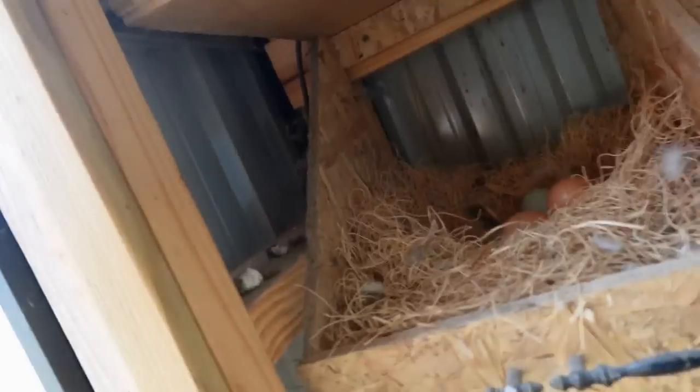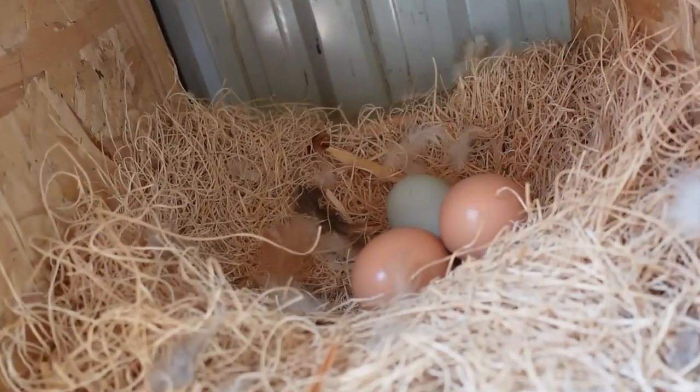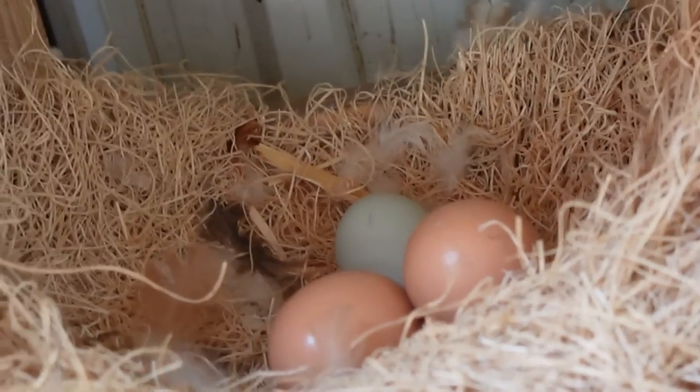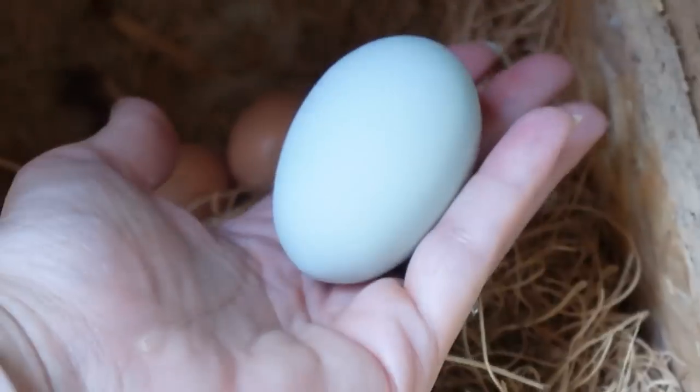Oh, I have an egg. One egg. Yep, still just one egg. I think it's Lottie Mae, guys. I think Lottie Mae is laying this one blue egg. Isn't it pretty?